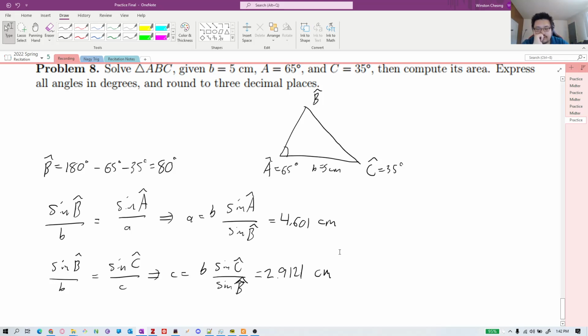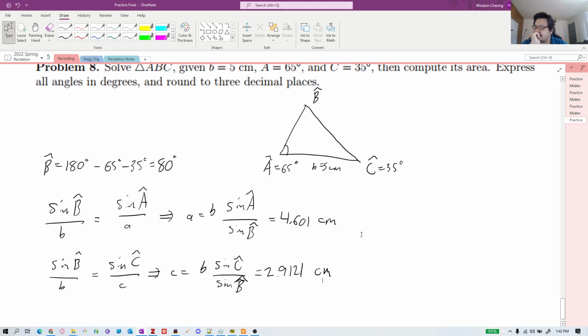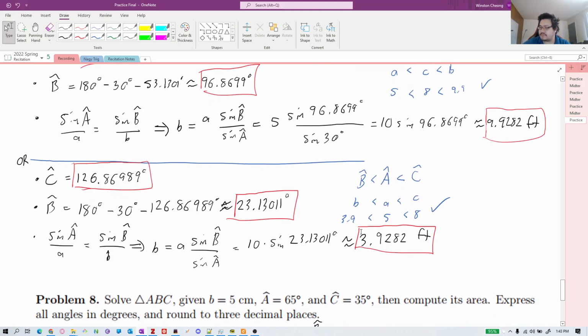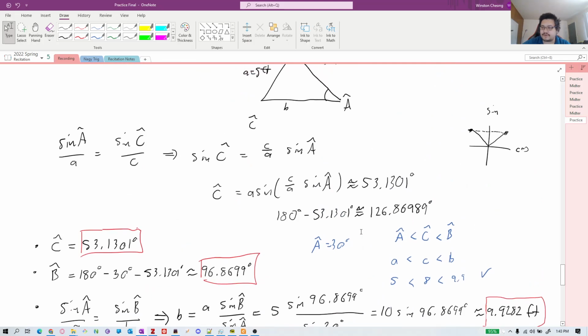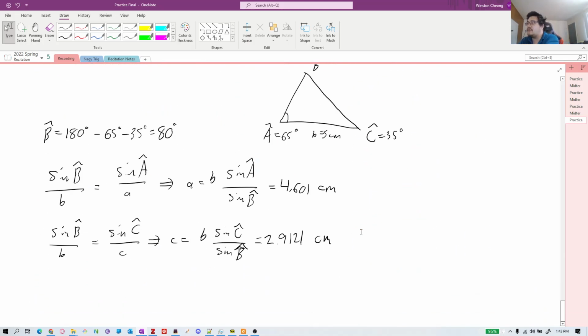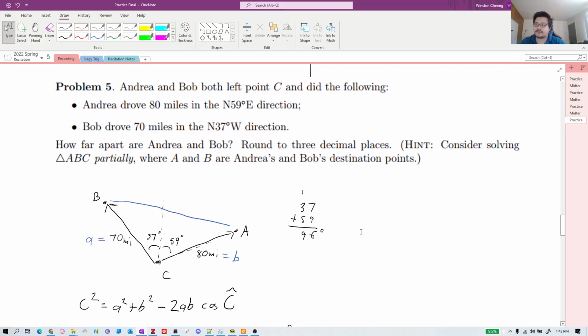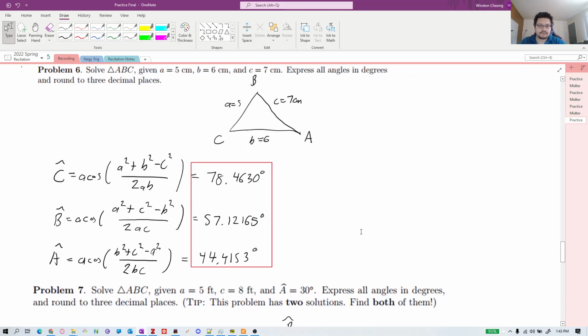Now to compute the area, how would that be best done? I should probably also just double check my answers. Let me just do that really quick. Yes, that was good. That was fine. I think I'm happy with that. So I guess I should check number 5. Sorry, let me just do that. Wait, what am I? Number 6.